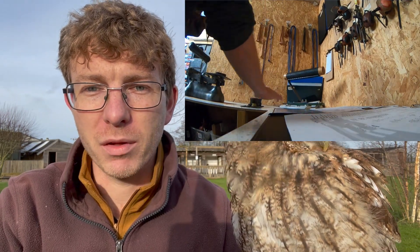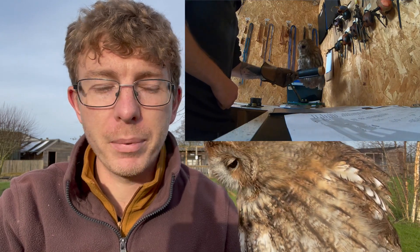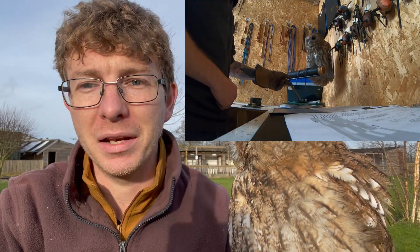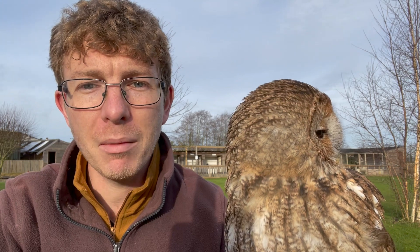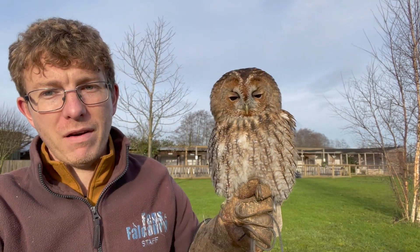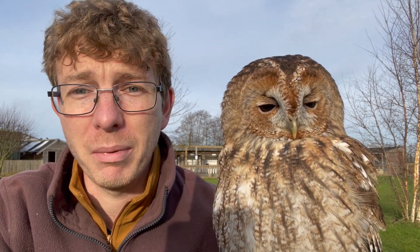We weigh them every morning, give them a nice health check - so I know he's bright and healthy with no ailments. It means I know exactly how much food he needs to be healthy and fit with enough energy to fly. We know he's satisfied on two mice, plus a few titbits during flying. Now he sits there all nice and fluffed up, very happy and chilled. He's going to sit there for the rest of the day in the sun and digest that food, then bring up a pellet in the morning.